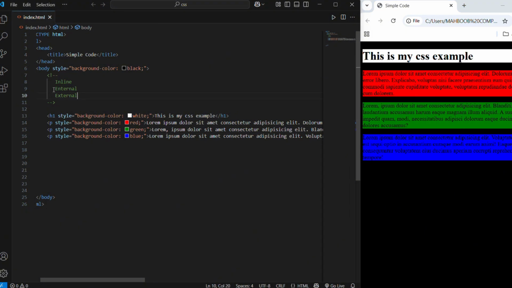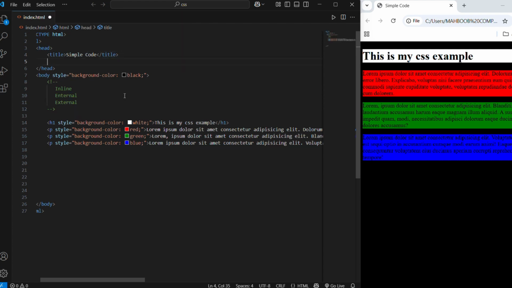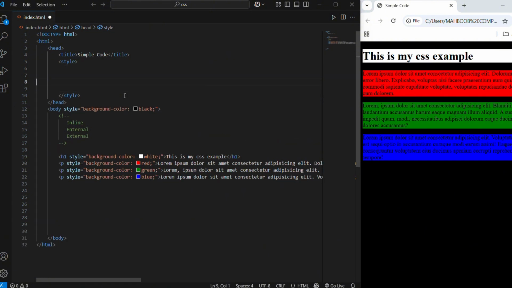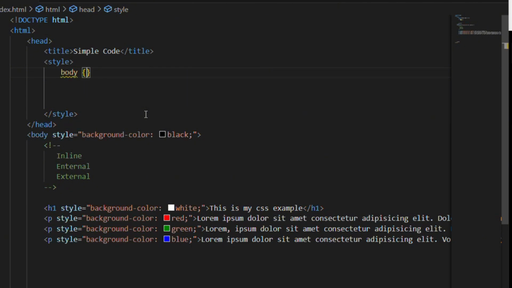And now let's add CSS in the internal way. For the internal way, you have to write a pair of style tags inside the head tag, and first you have to specify for which elements you want to add a style. First I want to write for the body section.